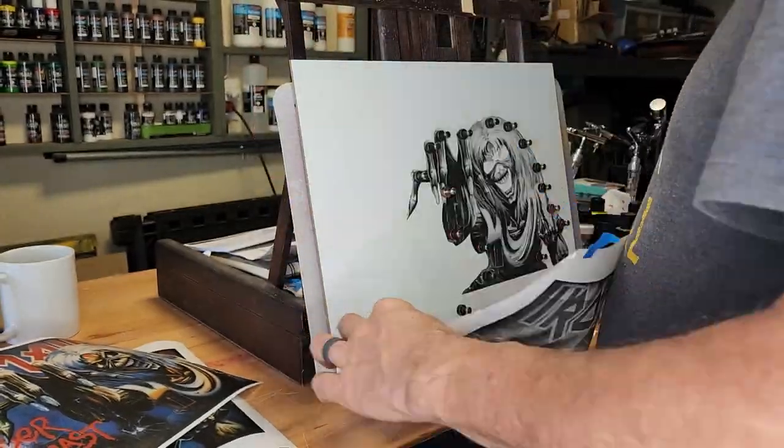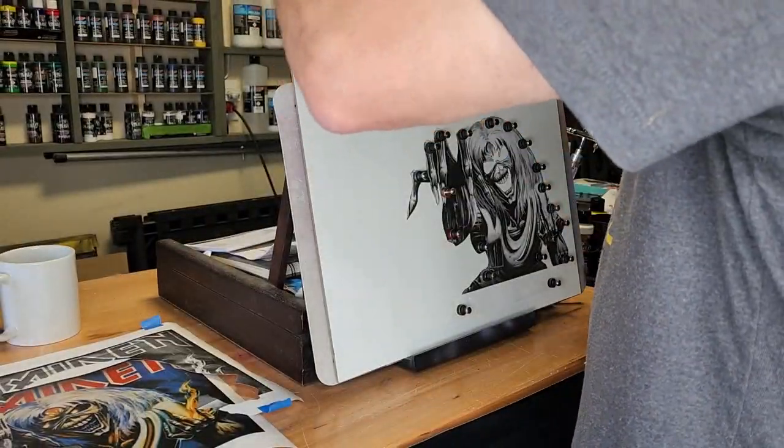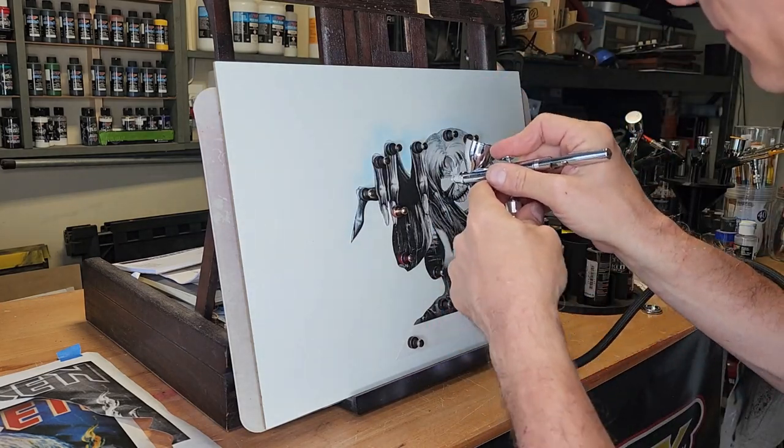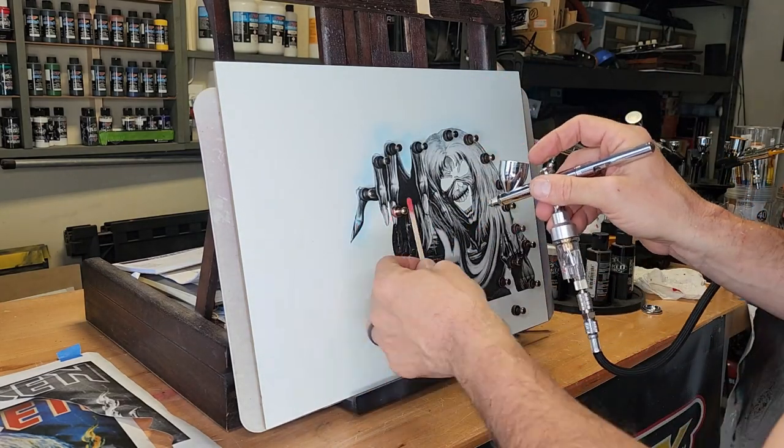All right, so I'm going to start off by placing a paper template that I cut out. I made a few copies. I always make a few copies. So I'm just going to start off by spraying in the background.